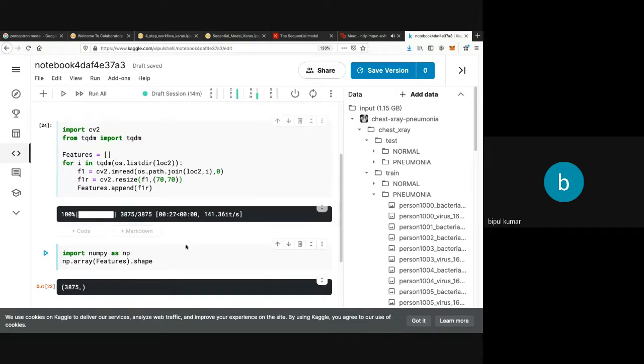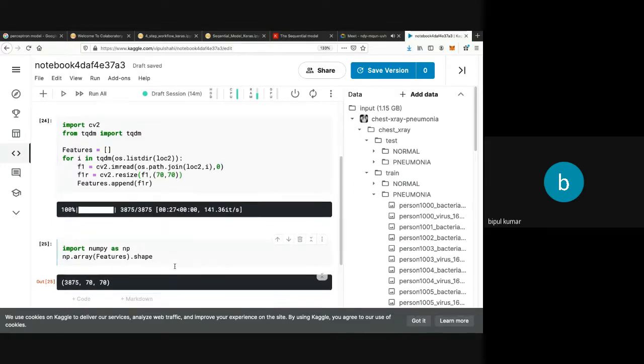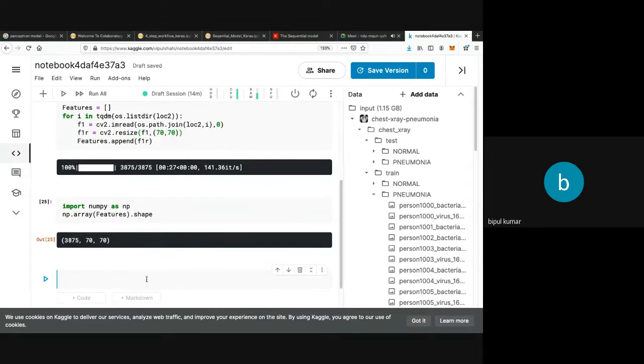Done. Then check the save. So this is it. Now what I can do is take any single sample just for verification, and then we can use it for image generation, right?